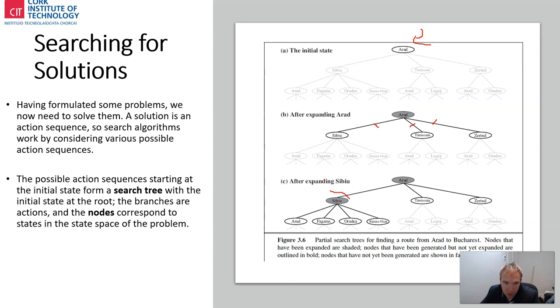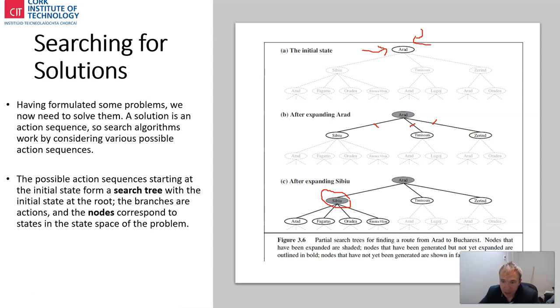And when we carry out that action, we would see that this node has been expanded. Okay? So this figure is showing us the first few steps in growing the search tree, starting with the initial state in Arad in an attempt to find our route to Bucharest. Okay? So the first step is to test whether this is our goal state. So is being in Arad our goal state? It's not.